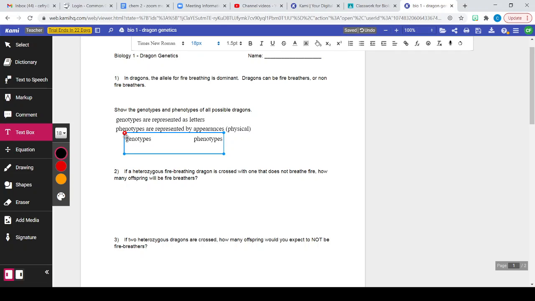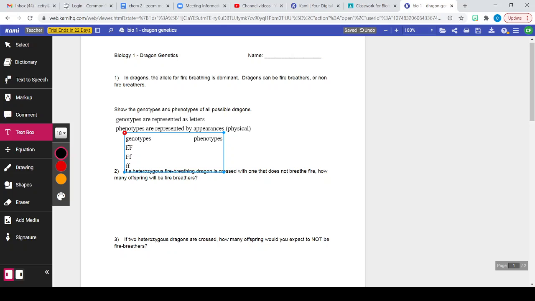I can use any letter I want, but I tend to use a letter that, first off, you can tell a difference between the capital and lowercase, like S and C. Sometimes, depending on how sloppy you write, kids have trouble being like, was that capital or was that a lowercase? So an F, I know if it's going to be capital or lowercase. So a genotype could be two capital Fs. And this is every combination I can have between a capital and a lowercase. All right, so those are the three combos I can have. I can have two capitals, I can have a capital and a lowercase, and I can have two lowercase.